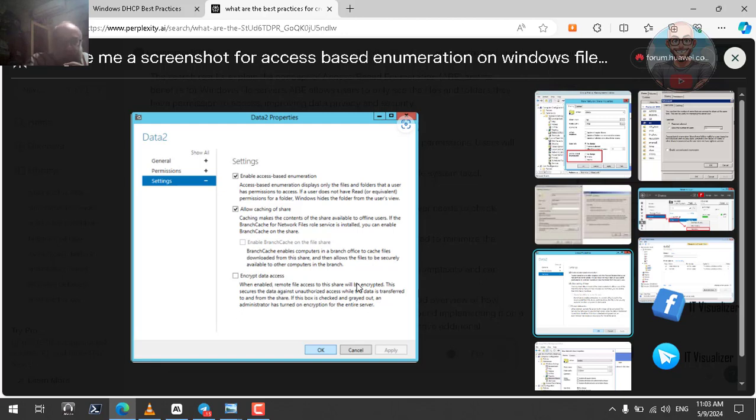We all know that accessing the file server and transferring data from the file server to the clients is done using the SMB protocol. There are different versions of the SMB protocol. The most secure one is SMB 3, and the best practice is to disable non-secure SMB protocols like SMB1 and SMB2 and not use them in a network.